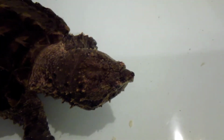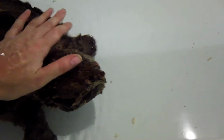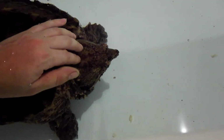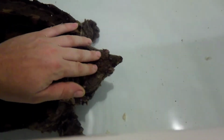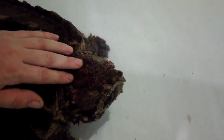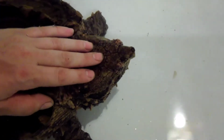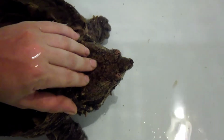After my turtle has swallowed her first bite, I will then place my hand over her head and rub her head. Notice her shell does not go up. She does not get into a cringe, rock-like position. She can move away at any time. What you're looking for is her shell not to be raised up in defensive position, no mouth opening, not turning into a rock, no defensive or aggressive behaviors. As you can see, she's moving around, her head is alert, doing whatever she wants. I stop rubbing her head as soon as she moves away, so again, it's completely up to her, freedom of movement.